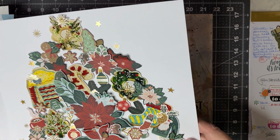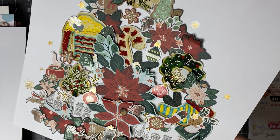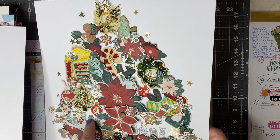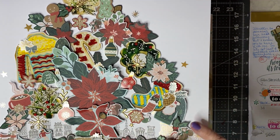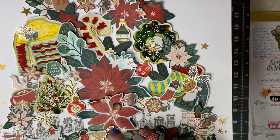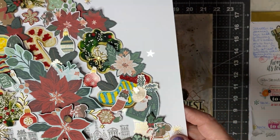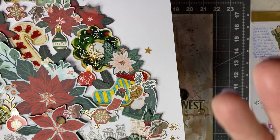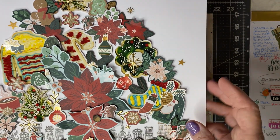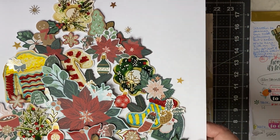I made a pot for the base of the tree, and presents in the foreground, and then I used stickers from the sticker sheet for the cityscape. In the background, I have a lady skiing through the city, and a reindeer running through the city, and a squirrel sledding through the city. So, and a crazy cat here, and another one in a stocking there, and there's another squirrel. Just a lot of fun on the page.